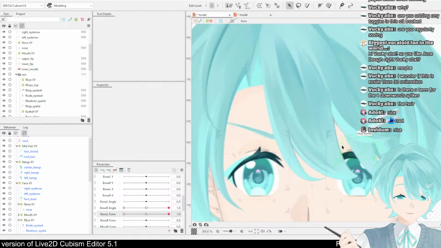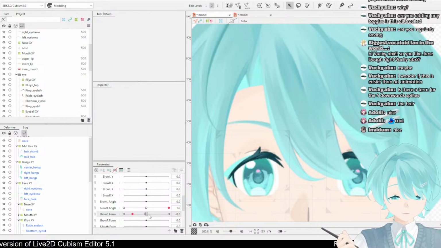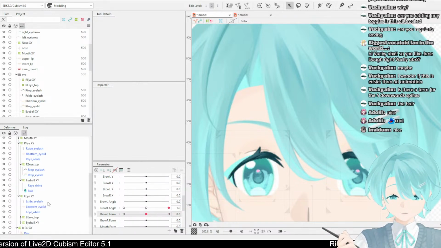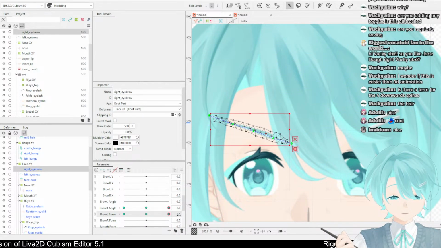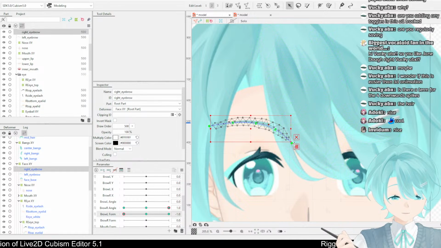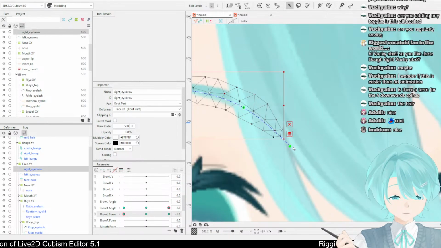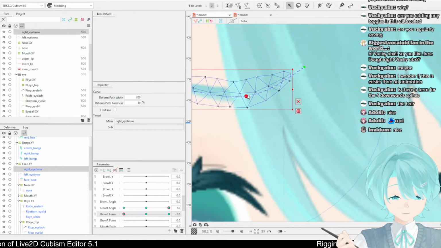The shape of it is like this, or the other way around, pointing this way.